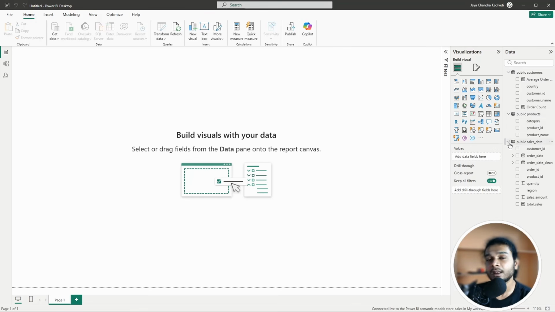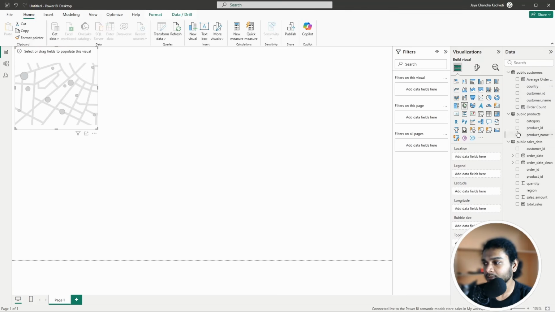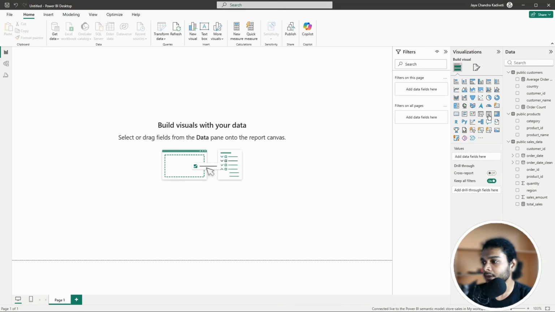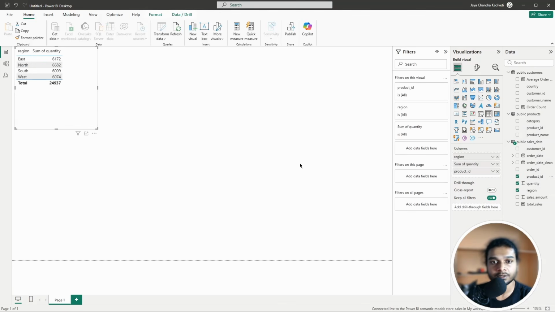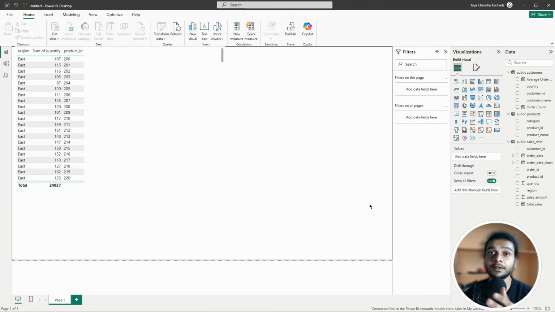And that's how live connection works. Yep, we have all the data here. Let me confirm it using a table. Select quantity, region. Okay, there you go. We have everything here.